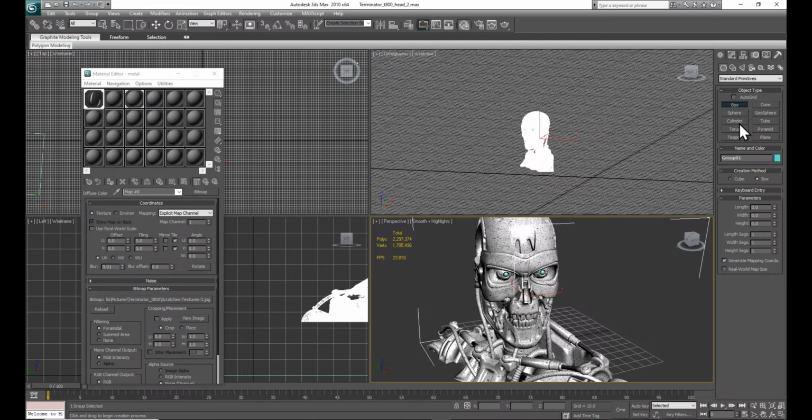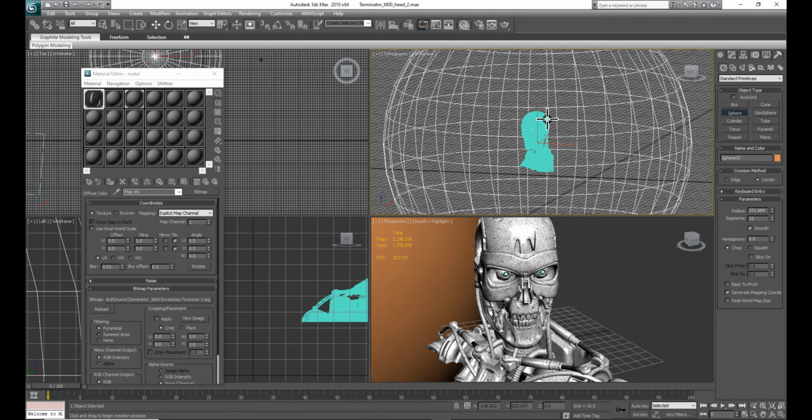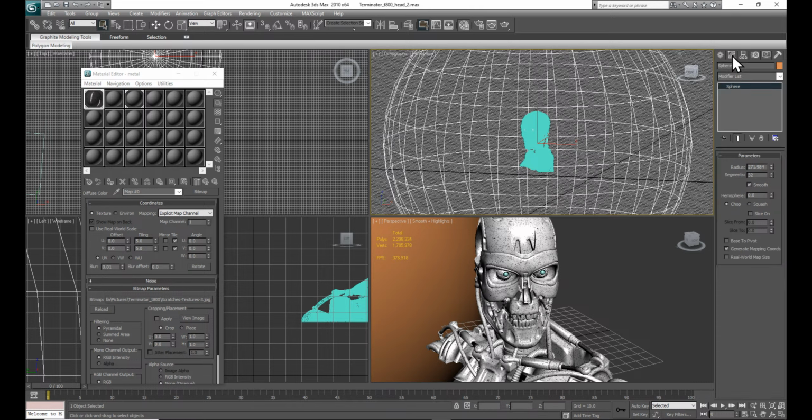Or even probably, let's try actually a sphere, but I don't think the sphere will have the proper values, but let's go ahead and try to use the sphere. So we're gonna put a sphere like that, and Terminator will be inside of the sphere. Okay, next I'm gonna click here, modify. 32 segments is nice, so the sphere is not going to have so many polygons.